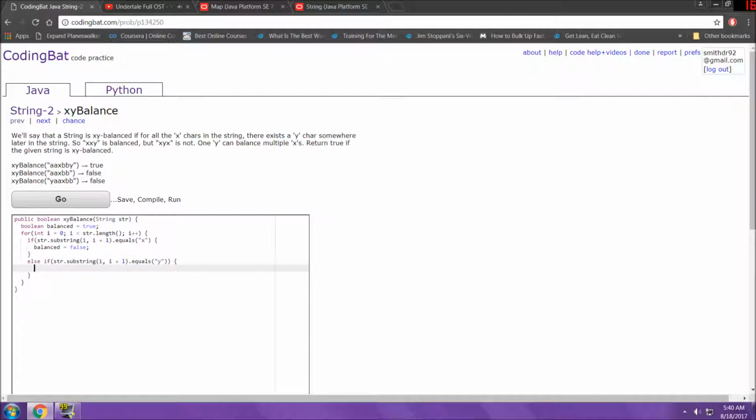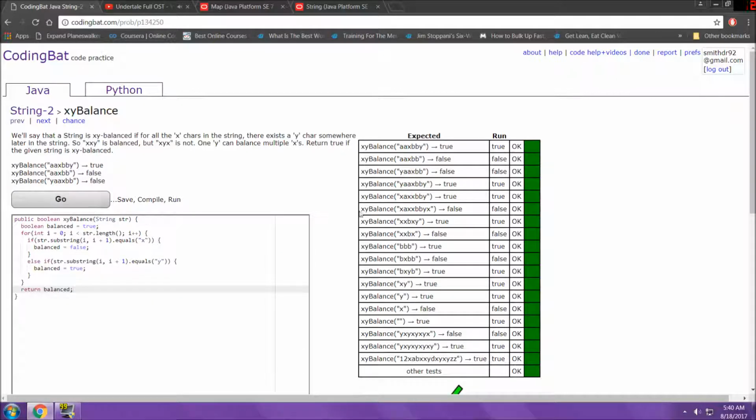And I need to add another parentheses here. Okay. Balanced is equal to true. And then return balanced. I think that's right. Beautiful. Alright, cool. Go to the next.